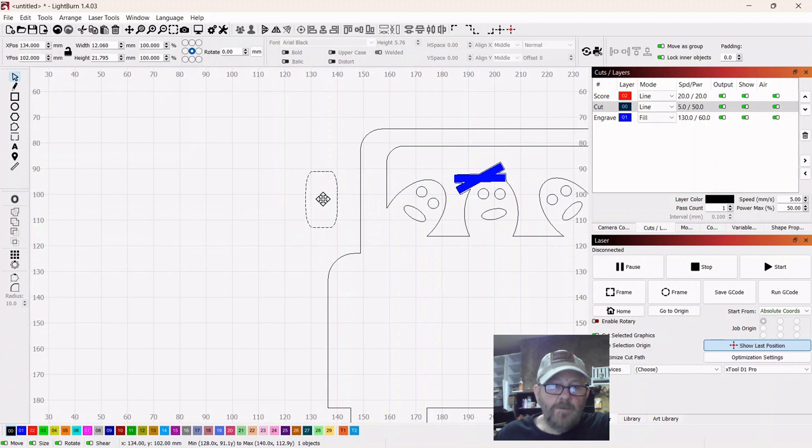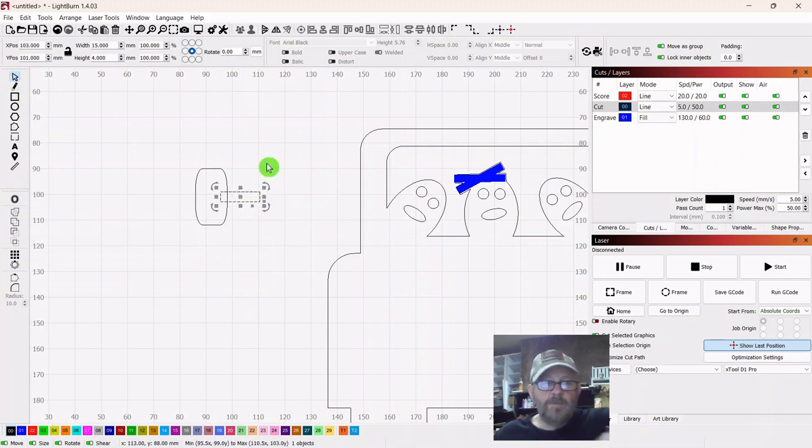All right, so now we need to put an arm on that. So just grab another square, drag out a rectangle, click your arrow, leave it selected, shift, select your mirror, and then go up top and hit horizontal alignment.